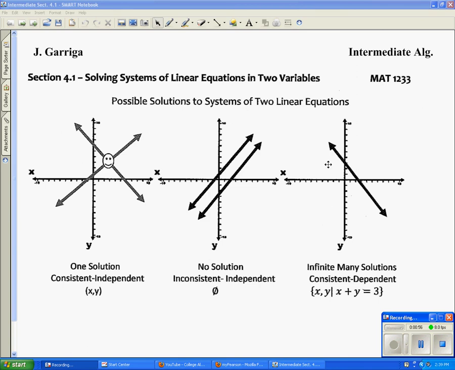Then there's the third type. When I graph an equation and then I graph the second equation and it's right on top of it, you can't see it because it's two on top of each other. They have many, many, many points in common. So the answer to this one is infinitely many solutions.